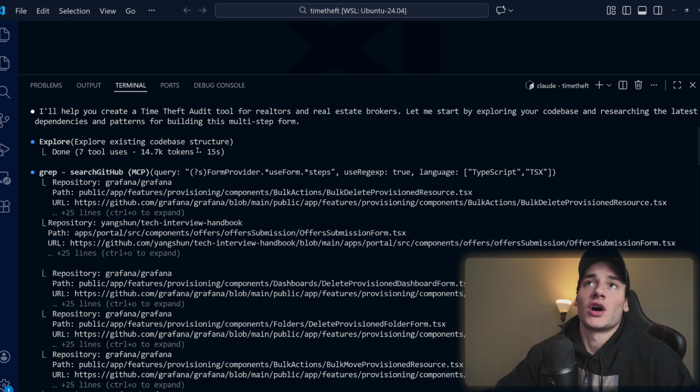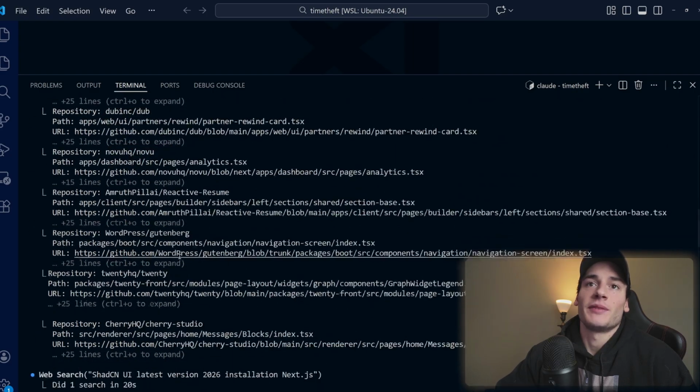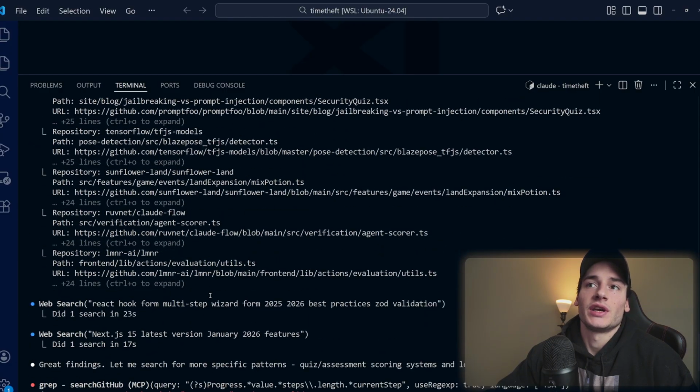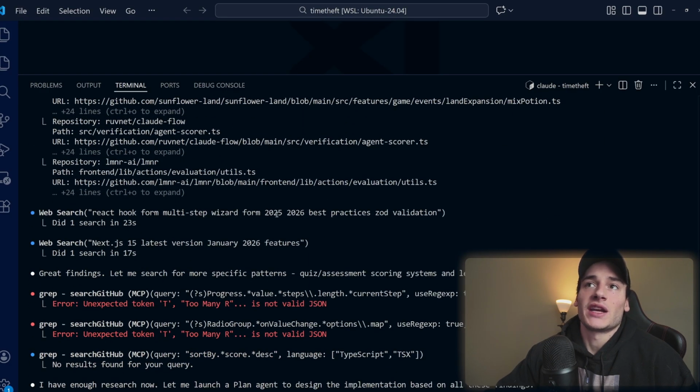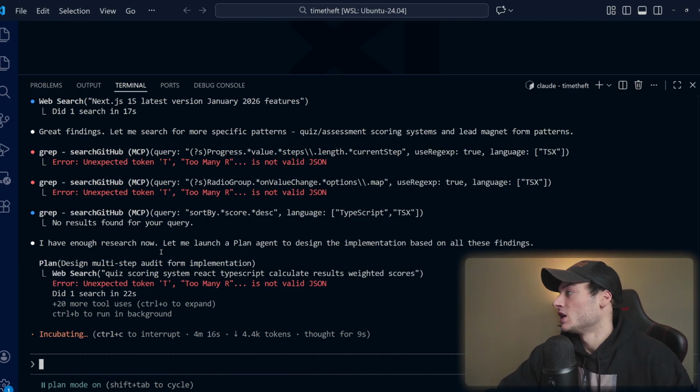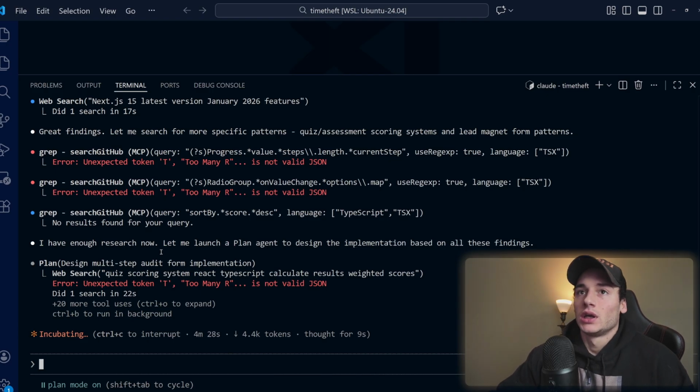It explored, and said, oh, we don't have anything yet, so we're going to set up Next.js. I forget where the message went. But you can see it's making sure it has the best practices for January 2026. That's why it's important to add those things, because of the training data. When did Opus come out? A few months ago. Without saying that, we would be maybe three or more months outdated, and it wouldn't affect things that much.